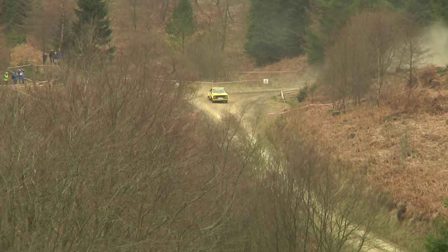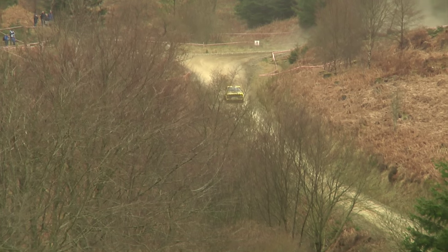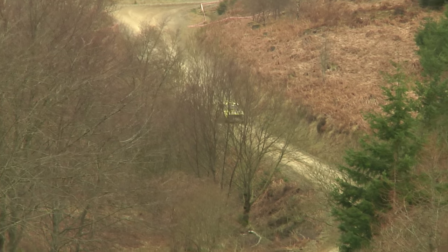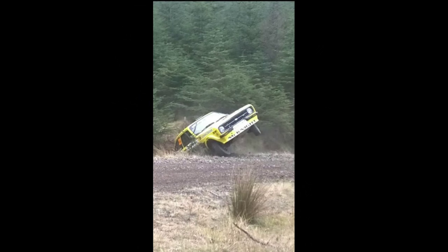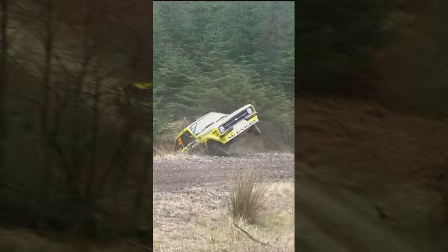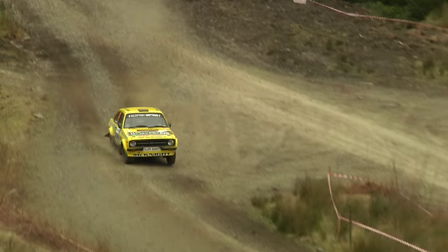Before the final stage, a look at some other drives. The Border was round two of the Scottish Two-Wheel Drive Championship. Despite a long winter break from rallying, Greg and Chris McKnight were absolutely flying on the first two stages. Then a sudden hairpin in three saw them leave the road. Once out of the ditch, they continued, despite some damage, to grab third at the finish.